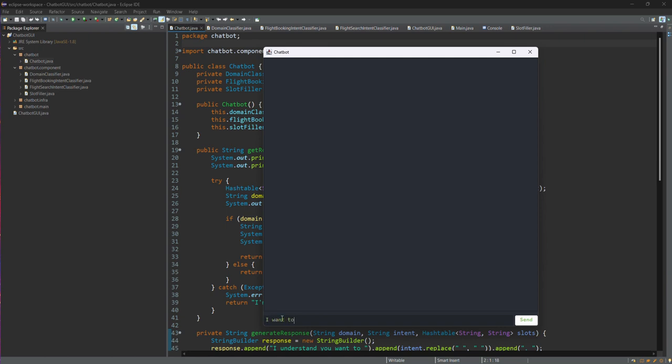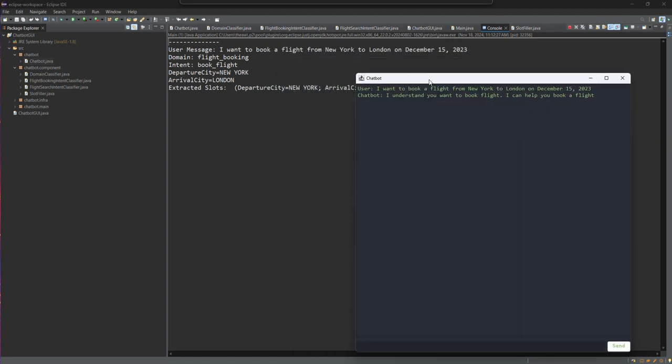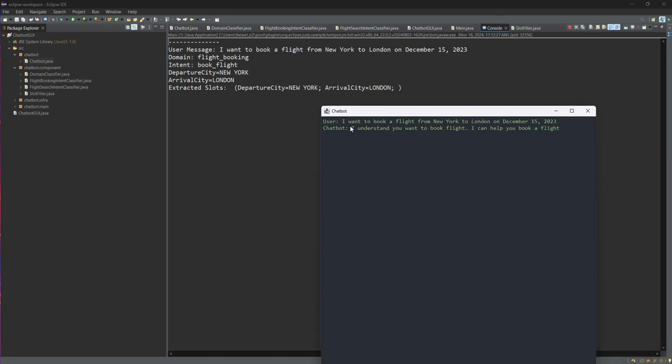If I type, I want to book a flight from New York to London on December 15th, 2023, as you can see in the chatbot, it says, I understand you want to book a flight. I can help you book a flight. That is the response that we have set in the flight booking intent.